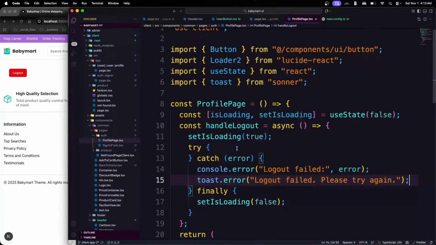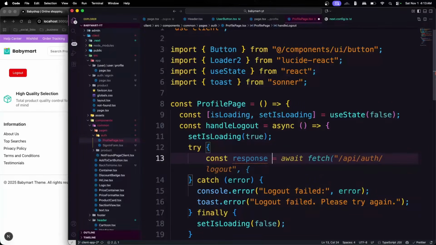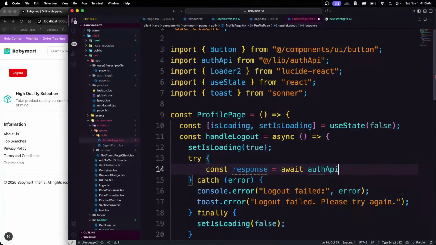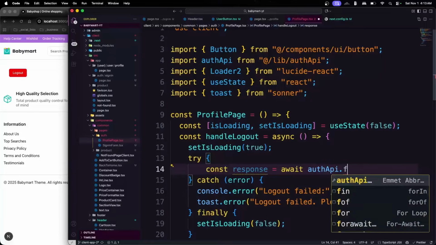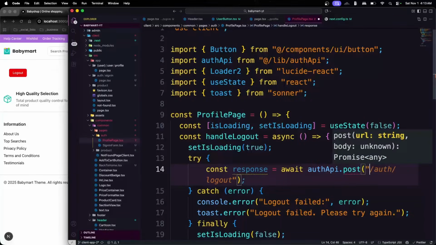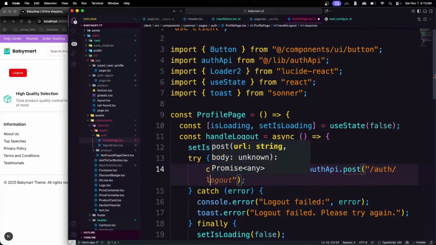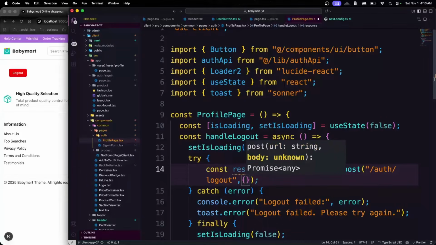Okay, so now over here we're going to try that. We're going to make const response equal to await, and then directly make authAPI.post method. In the post method we're going to pass forward slash auth forward slash logout, and over here we pass an empty parameter.